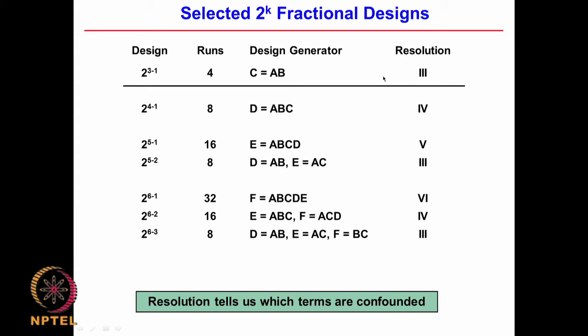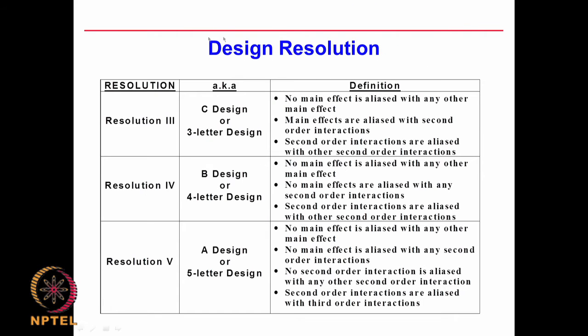These are factorial designs, okay, but then there are many types of designs. There are designs like Taguchi design, there are designs like Plackett-Burman design. All these are 2-level designs, and we call it screening design. Okay. Let us look at more of them. Same thing I showed yesterday, resolution 3 design. Main effects are not aliased with main effects, but main effects are aliased with second order interaction. So, that is bad, and second order interactions are aliased with other second order interaction.